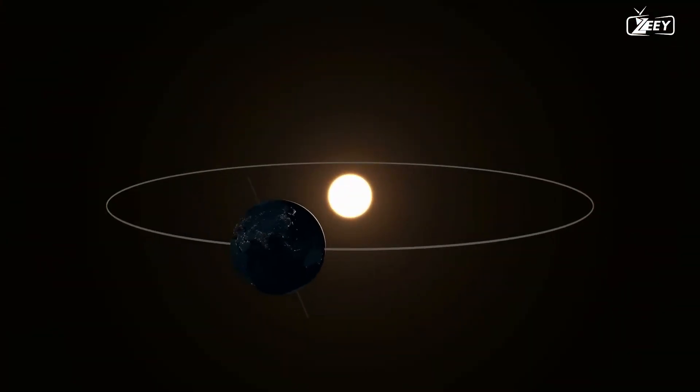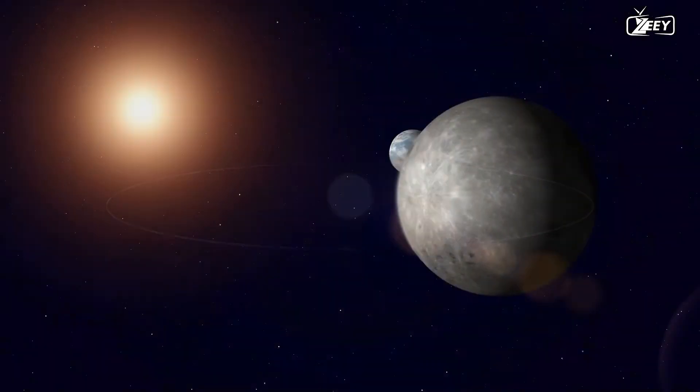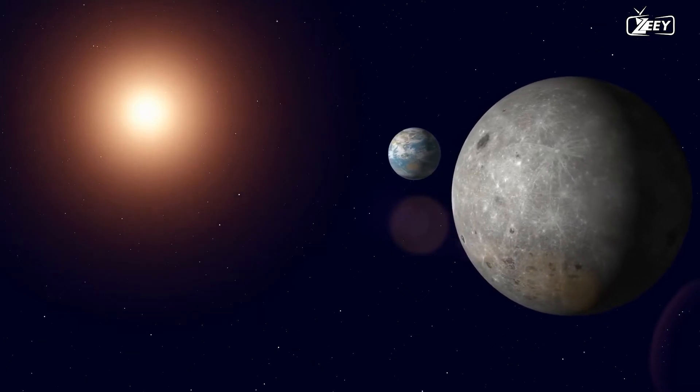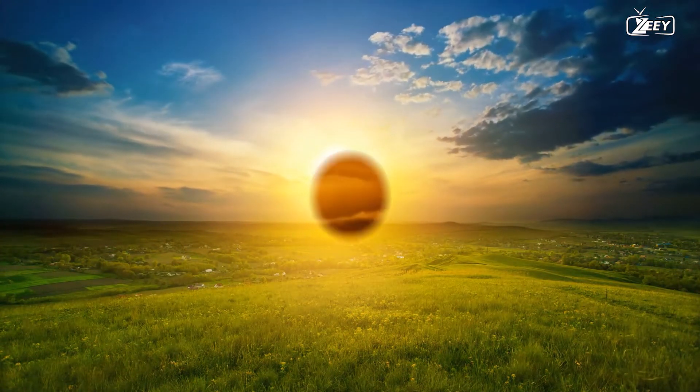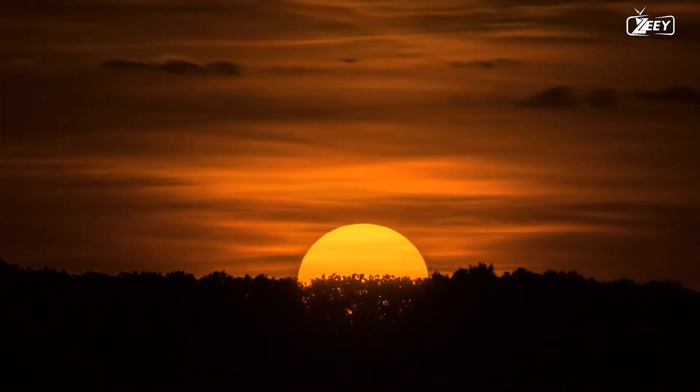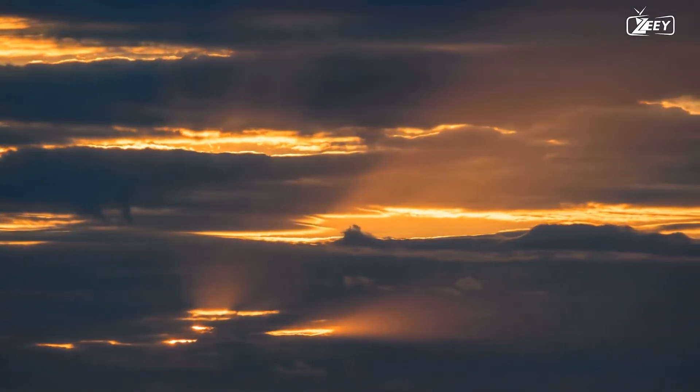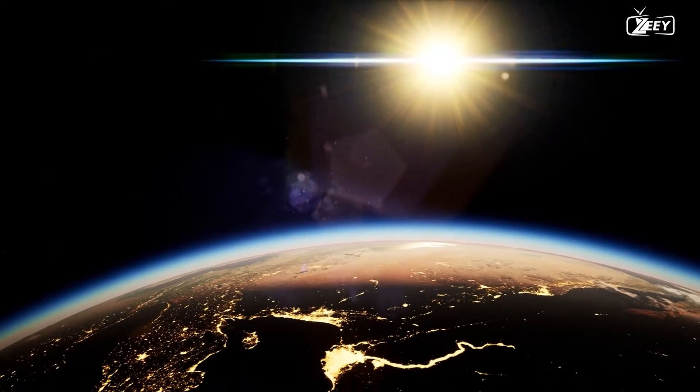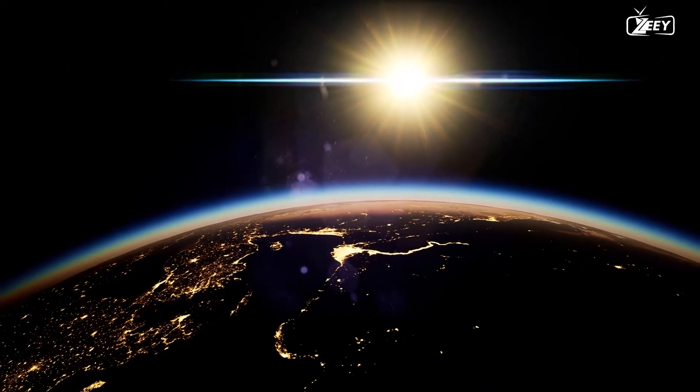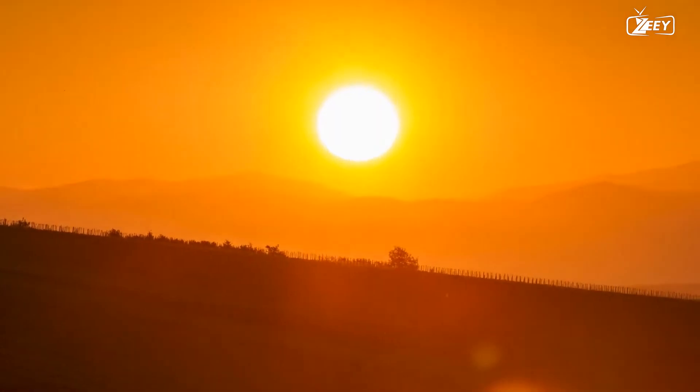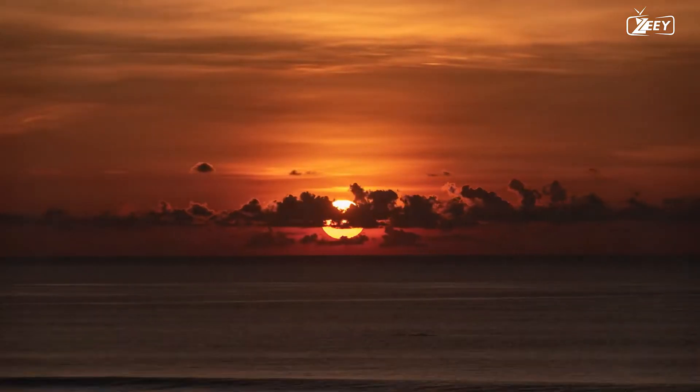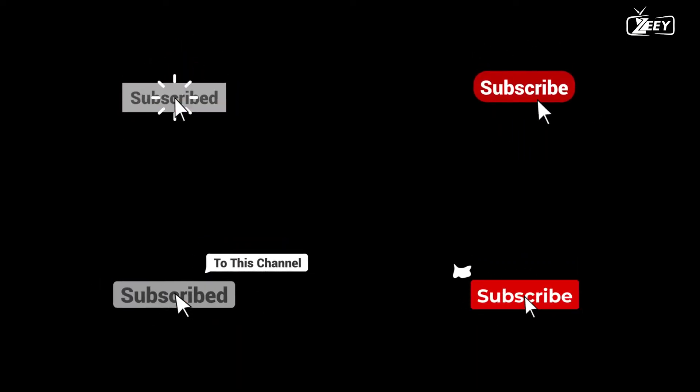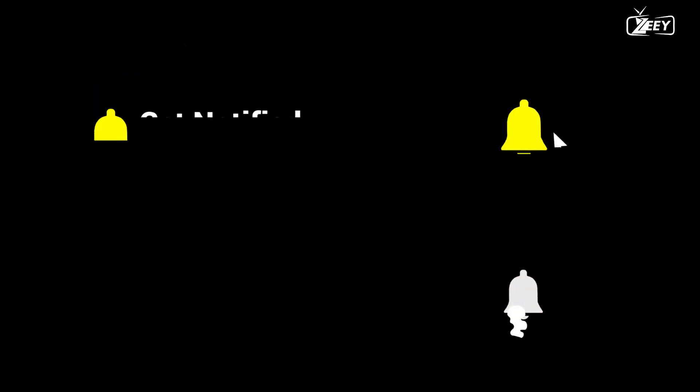Let's revisit the Flat Earth Model with the Sun and Moon rotating and add some science to it. The Sun and Moon are always present in the sky according to the Flat Earth Model, which is somewhat contradictory given that if the Sun were always present, it would always be daylight on the Flat Earth regardless of where it was. Only if the Sun rises on one side of the disk and sets on the other could there be day and night on a flat world, albeit this would radically alter how we think about cardinal points. The cardinal points on a spherical Earth are determined by the direction that the Sun rises and sets, in this example, East and West. But wouldn't the Sun rise in the South, and the South is well on a flat Earth? The Sun would rise in the South, move across the North, and then return to the South because the South is the edge of the disk in its entirety. If you appreciate this video, please leave a like if you haven't already, subscribe to this channel, and don't forget to turn on the notification bell so you don't miss any future videos.